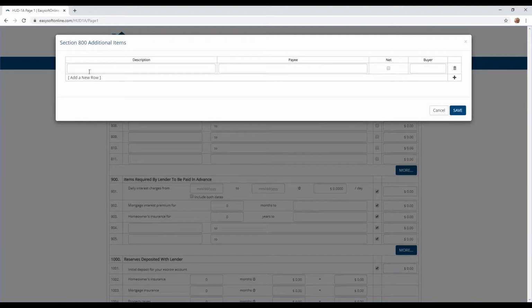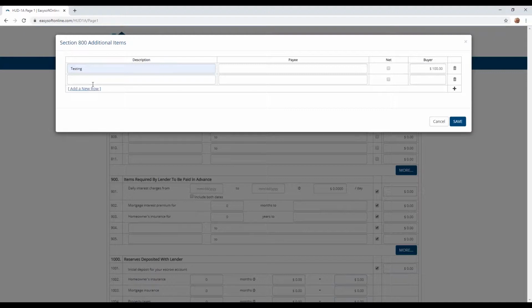So for instance, in this section, I'll just add in testing and I'll enter in $100. So I can enter in as many rows as I'd like. As long as I just click add new row, I can keep adding in that information here. And it'll give me the total once I hit save.